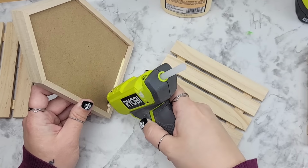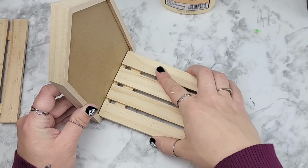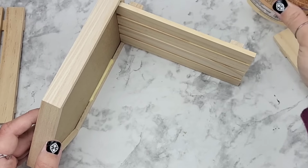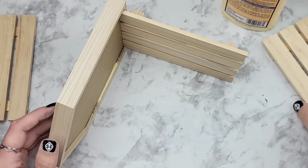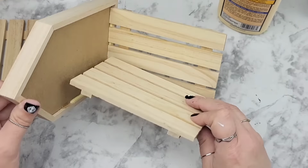I used the hot glue in opposite sections of where I had the wood glue, and then attached the first piece at the bottom. And then I did the same thing to the sides, and I made sure to flip the pallets so they were backwards and we could see the wood pieces on the sides pop out.